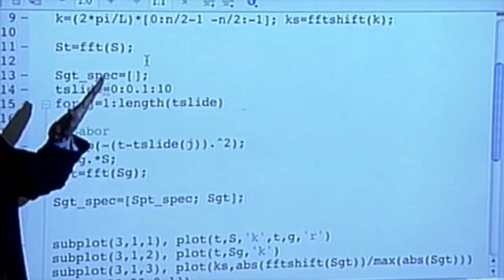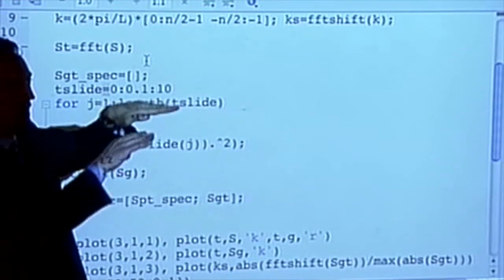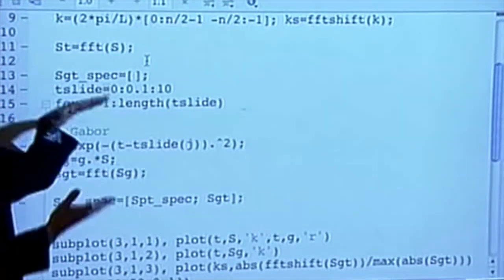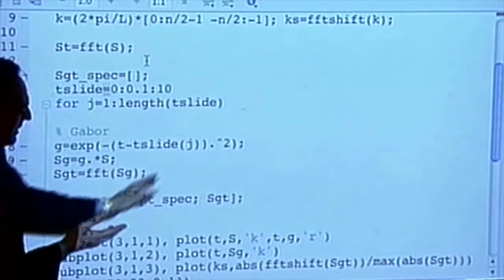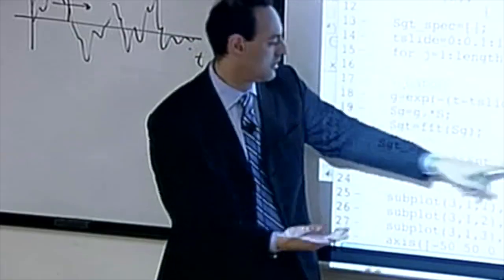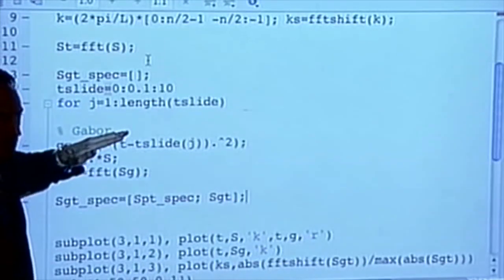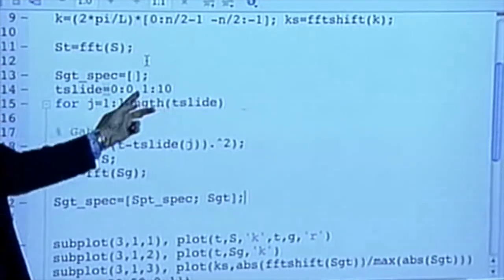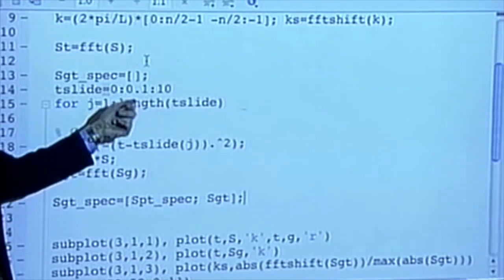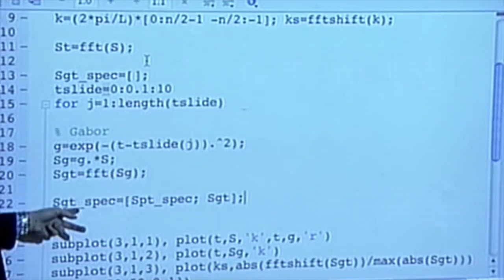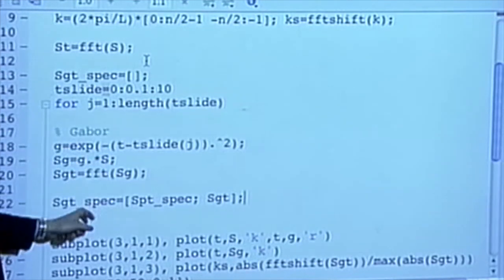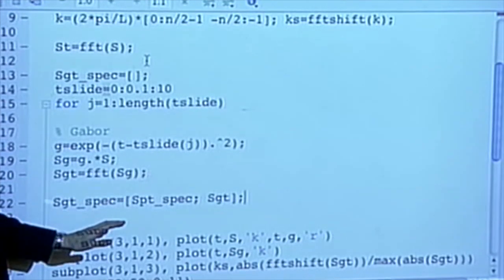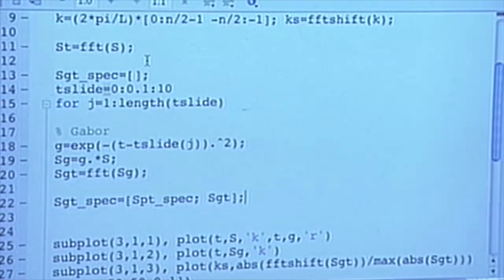SGT spec is empty to begin with. But if I have a row of data, every row I get, I put on the bottom of that. So I take SGT spec as it was before. As I start building it, all I do is take what I had before, go to the next row, and place the new row in there. Everybody go with that? So this thing should have a total of, I've done this with 100, 101 slices. So this would be 101 rows by 2048 columns. That's my data. Everybody good with that? At least in this construction. All right, provided I did that right.